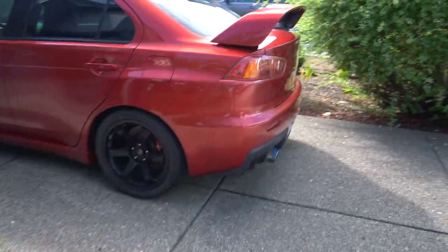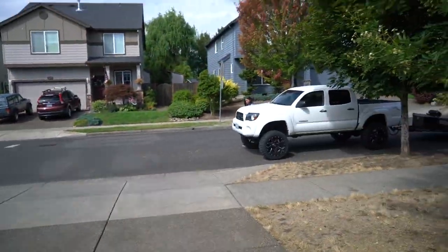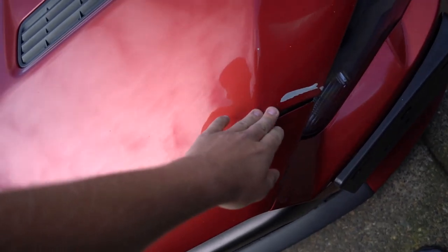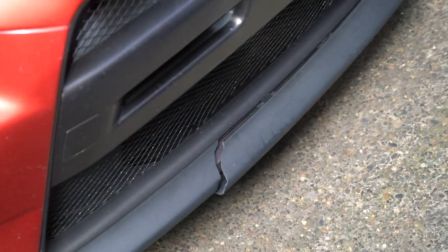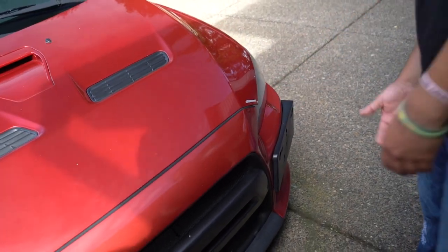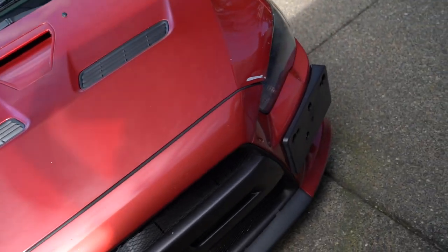Okay, take the camera. It's seen better days. Well, it's not bad at all, dude. The tow truck driver was towing it, cracked this part, and then I watched his chain come slapping when he was taking off, nailed the hood. That sucks. And he denied everything. That's messed up.